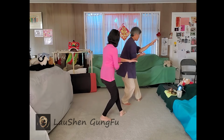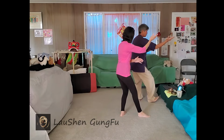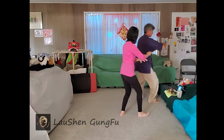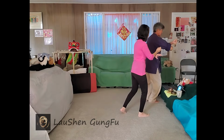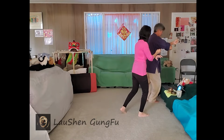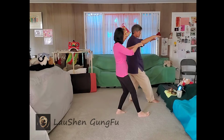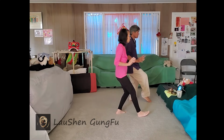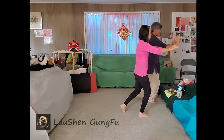Right palm under the elbow. Right palm coming out. Right foot step up and cover. Under the left. Step up and punch with the left. Left foot follow step. Left foot back. Open. Turn. Step up. Left foot follow step.